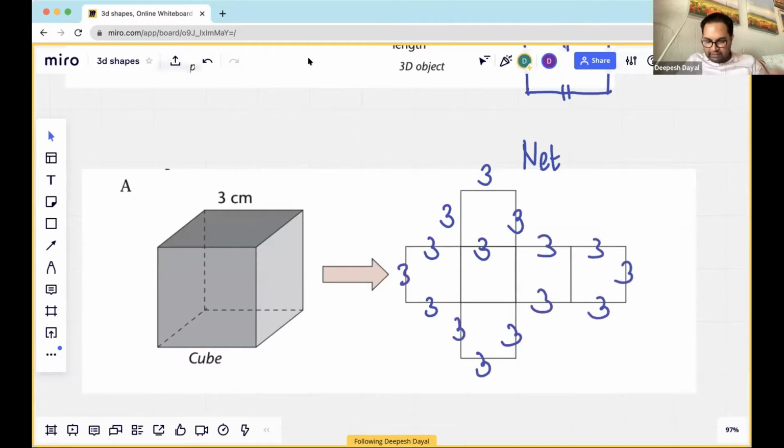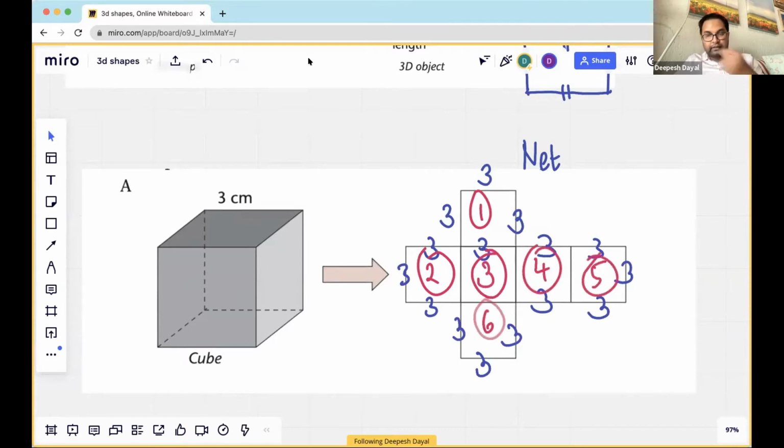And how many boxes are there? Let's count: 1, 2, 3, 4, 5, and 6. So we've got 6 boxes, right? What happens when you fold all these boxes? You can cut it out with a scissor and you fold it. It is going to form a cube. Can you see here we have a cube?